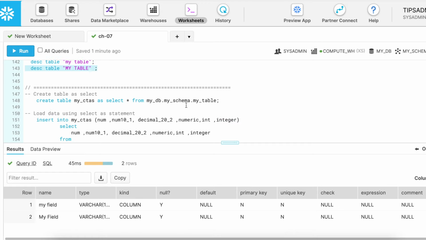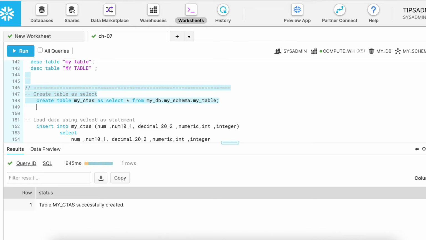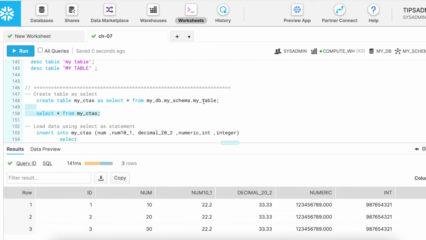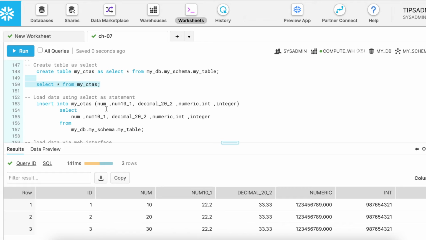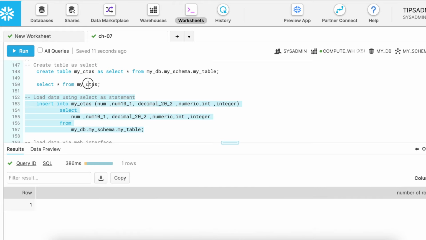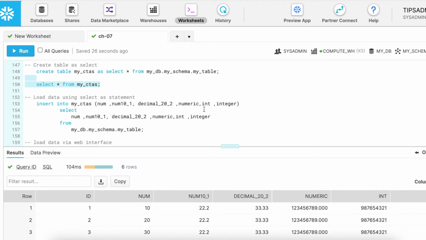Now can I create a table as a select statement? Yes, very much possible, very standard across all databases. So I am creating a table called myCTAS as a select statement. Let me run. Since I have already created a table, now this table got created. Let me do a select statement. I got all the data from my table into my CTAS table. I can also insert records using a select statement, and the statement is pretty straightforward. Now 3 rows got inserted. This table will now have 6 rows. Yes, I can see 6 rows, perfectly fine.